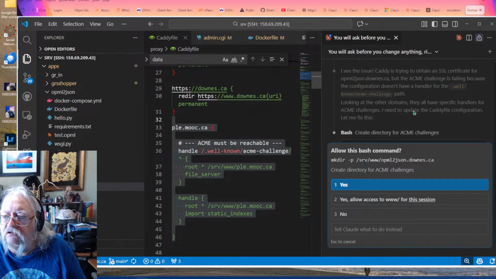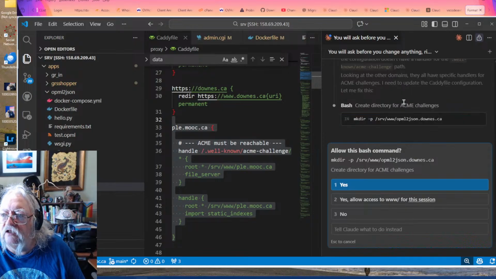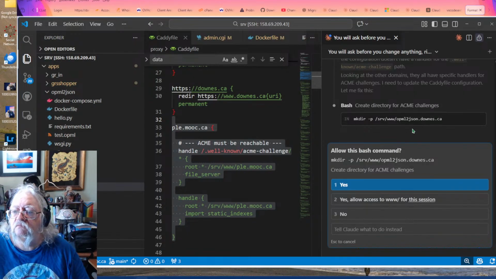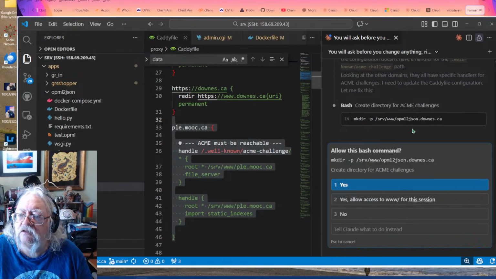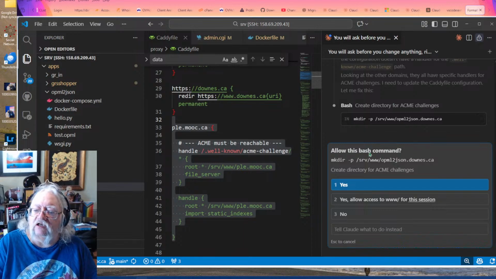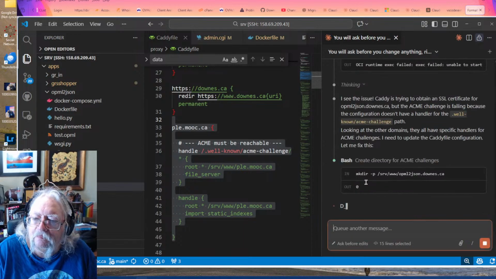You see the issue. Caddy is trying to obtain an SSL certificate. The Acme challenge is failing. They all have specific handlers. I need to update the Caddy configuration. Create directory for Acme challenges. Yes.